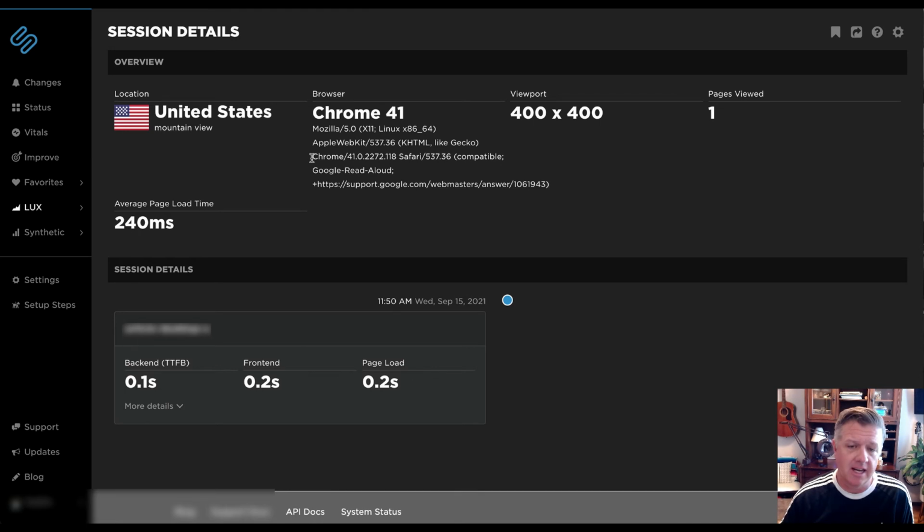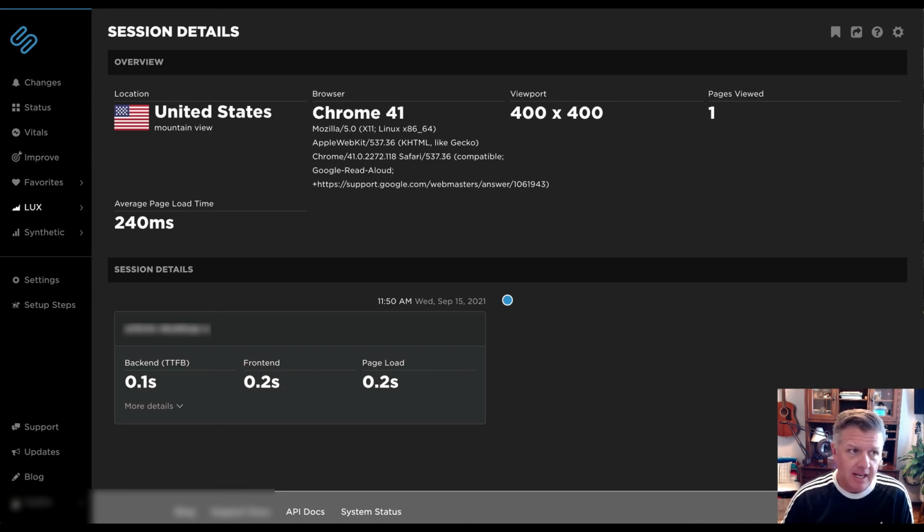This is a service that's gone out, pulled the text from the page, and is now reading that aloud to a user. It's not a real user request. It's not something that's being rendered in the browser. And as such, all of those sessions are going to be bounces. All those sessions are going to be single page views. And you're not really learning anything about the way that page was rendered. So we'll be excluding this user agent and others like it as we find them. If you happen to find different user agents that look suspect, please send them our way. We're always happy to review those and add those to our exclusions list.